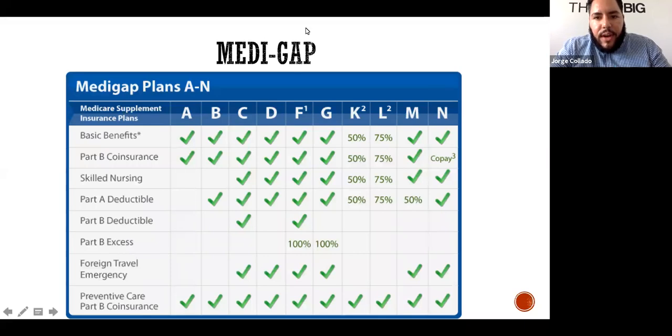So the next option will be the G, which is the one that will cover the most as far as Medicare supplement plans. These are the most popular right now, G's, but there's like C also is really good. And again, if you have a client that all they want is a Medigap, we can offer it through some of the carriers. However, we'd rather get them on a Medicare Advantage plan because it's all zero for them. They get the whole deal. They get all the extras and they don't have to pay any more monthly premium.